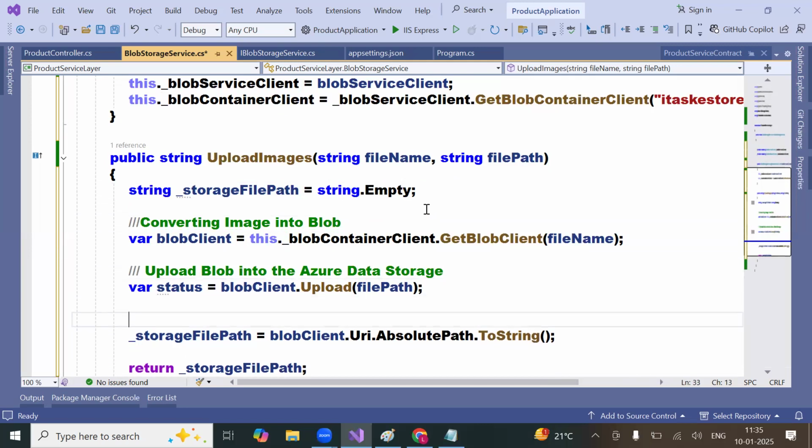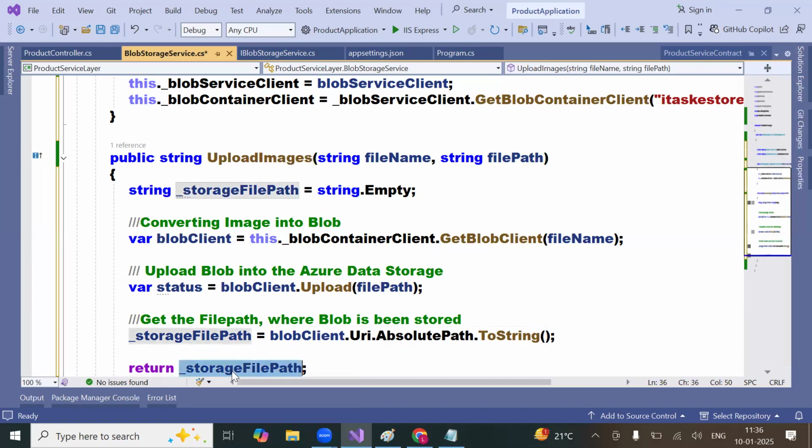And then get the file path where the blob has been stored. For that, you need a file name. For that, you need a file path. And that file path, you are going to create a storage. Now, do you all understand this code? Say yes or no. Yeah, yes, understand.